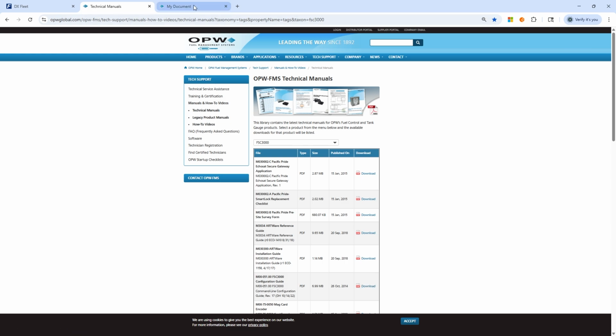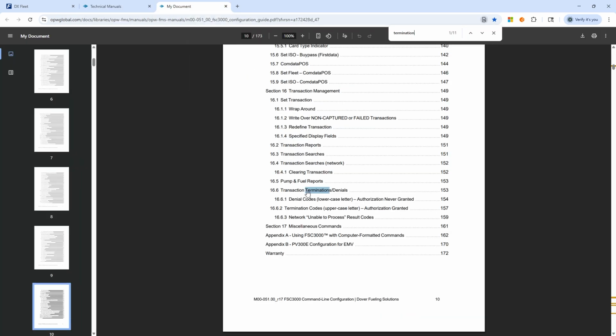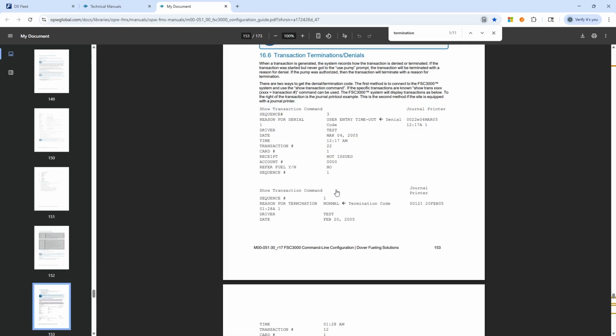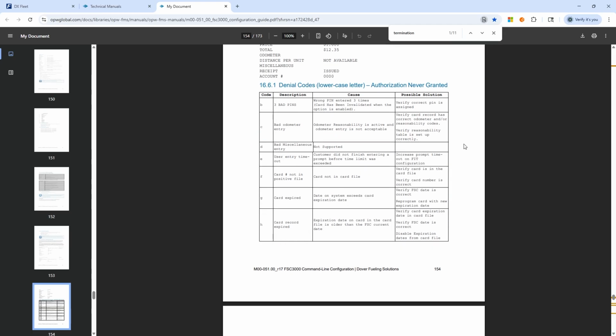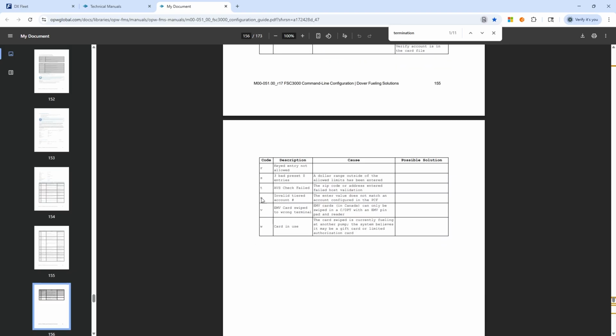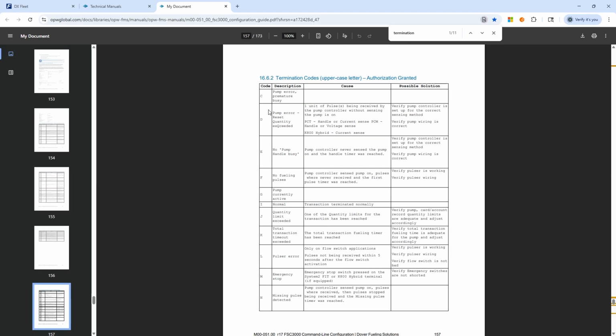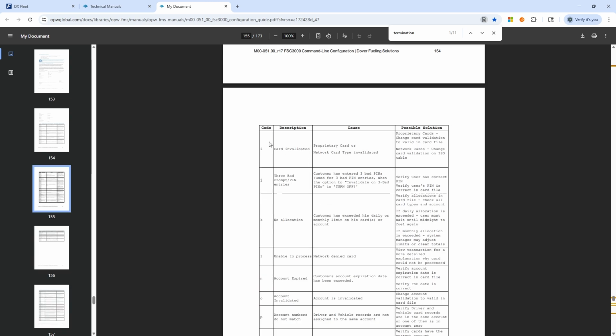If we navigate to that, we can search for the transaction. I just searched termination. And if we go here to the termination denials, then we will navigate right to that menu of the guide. There are a few different termination codes, but you'll notice that some of them are lowercase and some of them are uppercase.